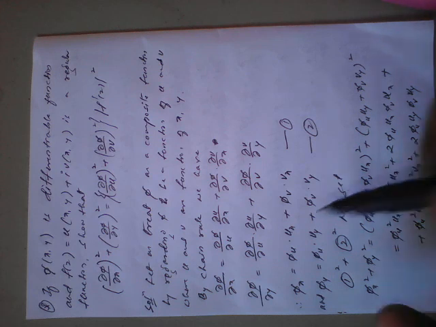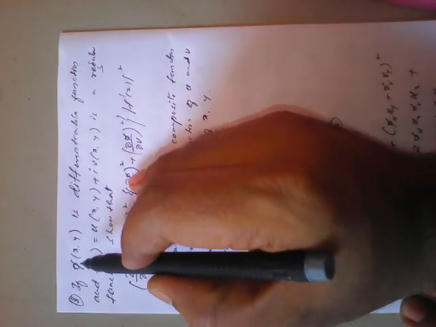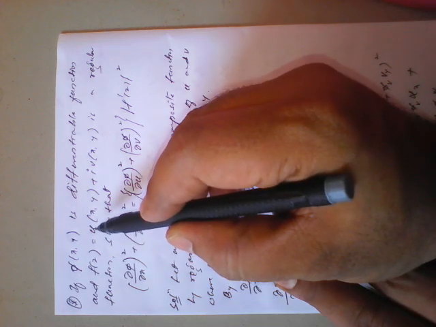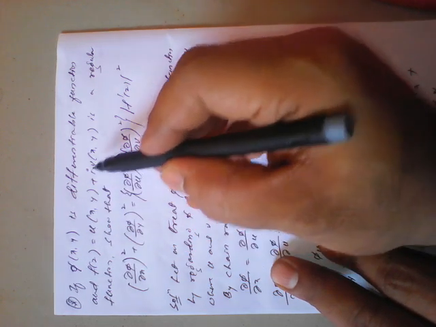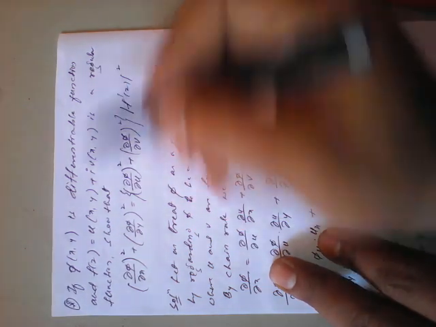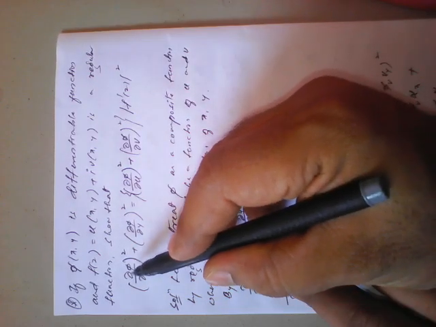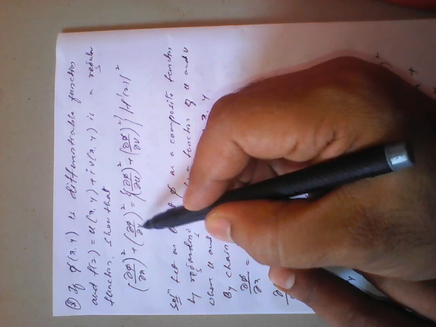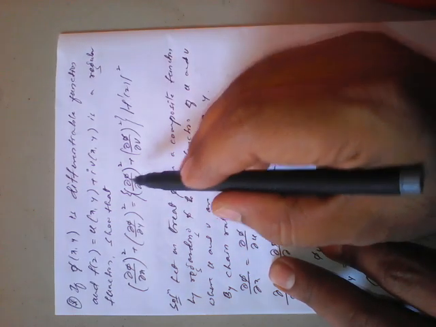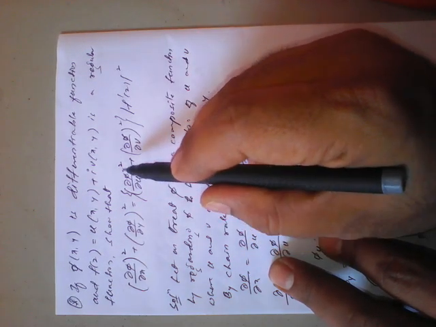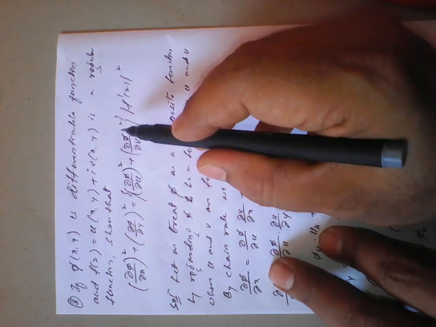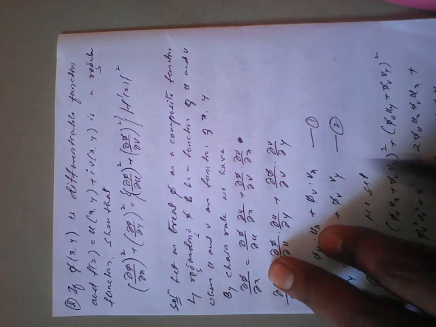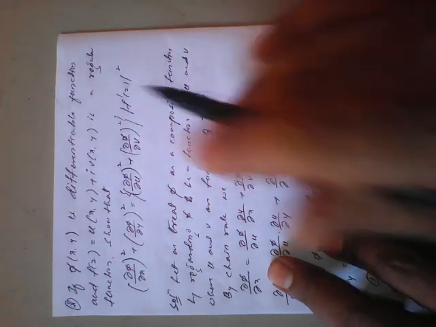So next we'll continue with the next new example. If phi of x comma y is a differentiable function and f of z is given by u of function of xy plus i times v as a function of xy is a regular function, show that (dou phi upon dou x) square plus (dou phi upon dou y) whole square plus bracket of (dou phi upon dou u) square plus (dou phi upon dou v) whole square close the bracket into modulus of f dash z square.